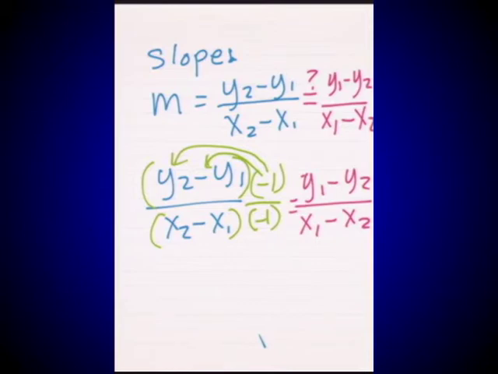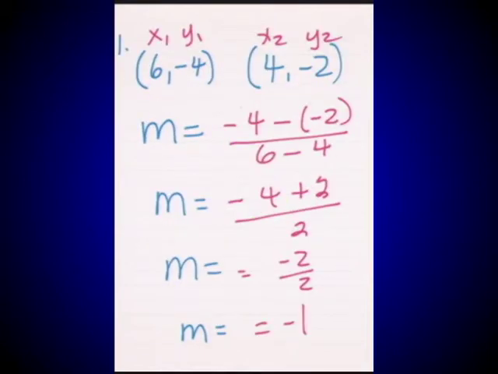So we can see here, no matter what numbers we use for x sub 1, y sub 1, x sub 2, y sub 2, and whichever way we subtract, we can come up with them being equal slopes. If you noticed here, it was negative 2 in the numerator, and a few minutes ago we had 2 over negative 2. So there is a little difference in the workout, but the same ratio ends up reducing to the same ratio.